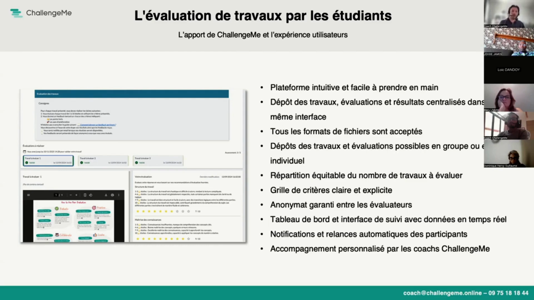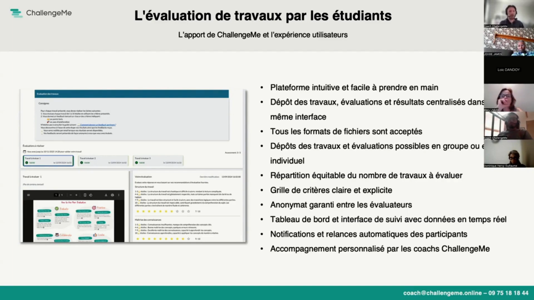Similarly, you will be able to set up your own evaluation rubric for the assessment phase, define your own criteria, but also choose criteria from our database. We have, I don't know, maybe 100 criteria available on the platform. So you can pick and choose from this database of criteria. You can create your own rubrics. You can take our criteria, modify them if you wish, and so on. You can pretty much do whatever you want with the criteria and also set different evaluation methods. But I'll come back to that in just a moment.